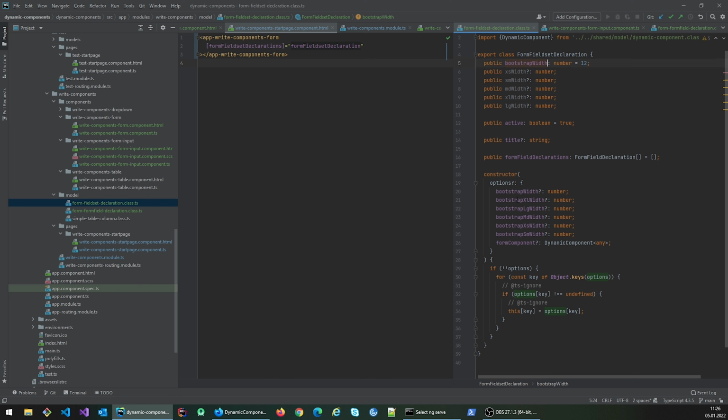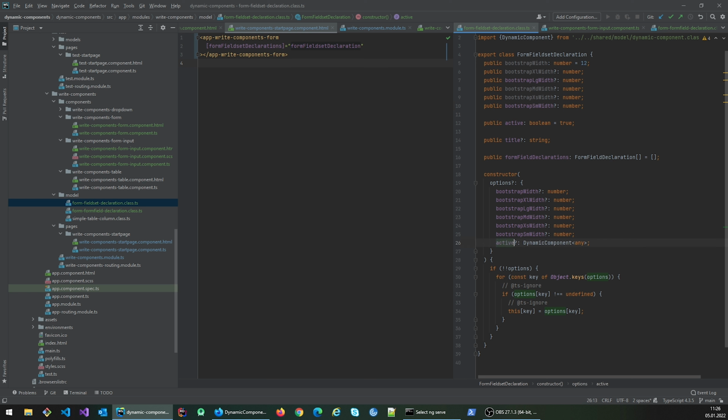It's actually good to know that it's the bootstrap width. I would call that helpful. So just let me copy those over here, and if somebody sets them, then they're going to be automatically set correctly. So that one's renamed, and then I don't need the form component.